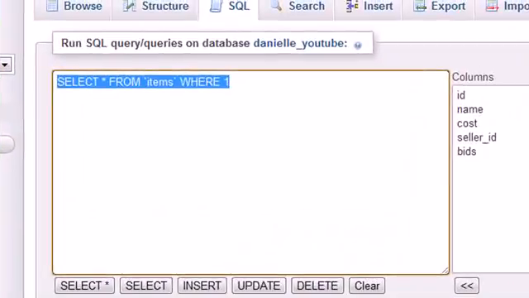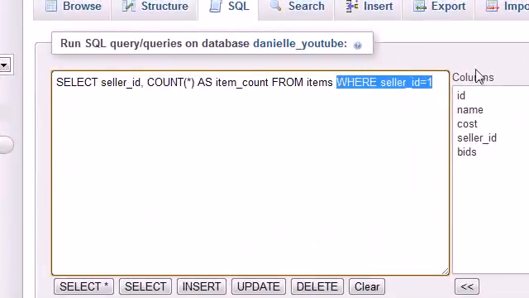Instead of using this where clause, we could use a new little trick called group by. Instead of having to type each individual seller, let me just go ahead and show you this. Whenever you use group by, just type what you want to group by, for example, seller_id. What this is going to do is list the seller ID and the number of items for each seller ID, in other words, for each seller. So again, instead of having a bunch of different where clauses for each seller, we can just group them by seller_id, and it's going to do all of this automatically for us.